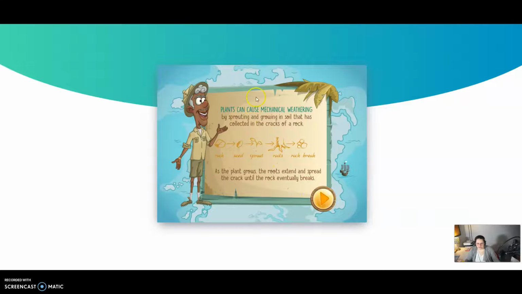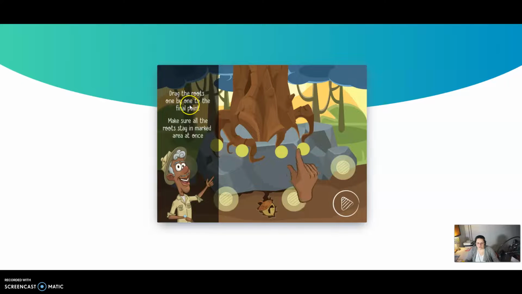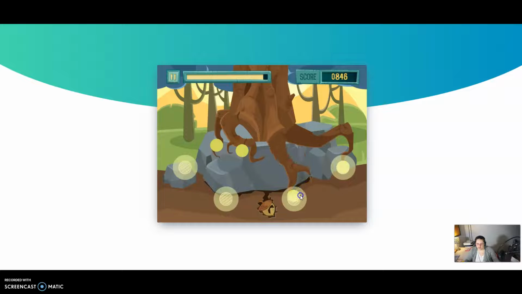Let's see, I think it sent me on to this next game here. So let's grow another tree. Drag the roots by one to the final point and make sure all the roots stay in the area at once. I can play here, and you have to drag them pretty fast.